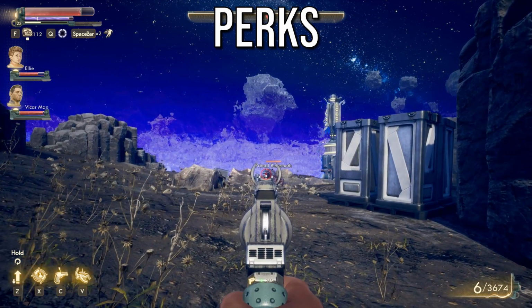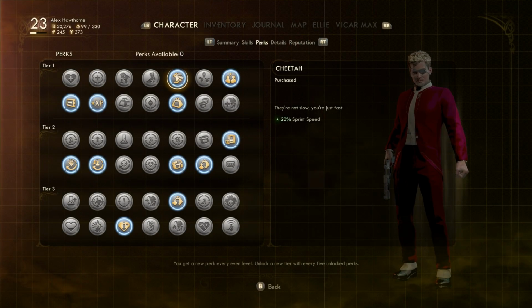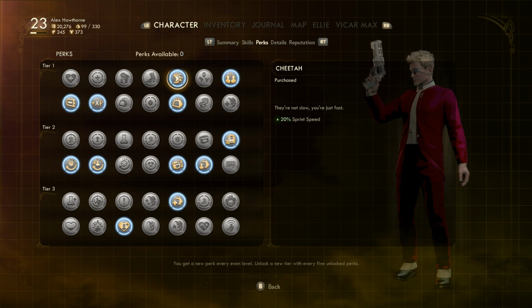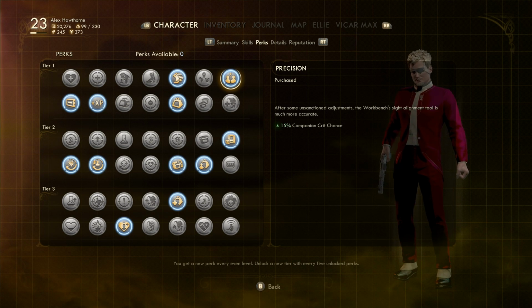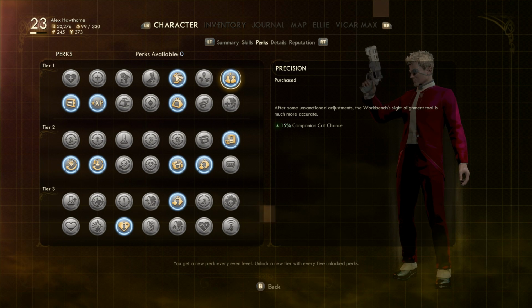On to perks now, where we start with Cheetah, which increases sprint speed by 20%. I found myself often needing to rapidly leave fights when my companions proved to not be tough enough, making this perk incredibly helpful for outrunning gunfire. The Precision perk gives companions a 15% crit chance. As a build that relies fairly heavily on companions, you want to be taking perks that make them stronger.